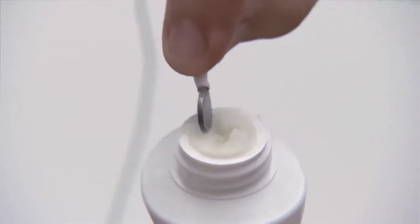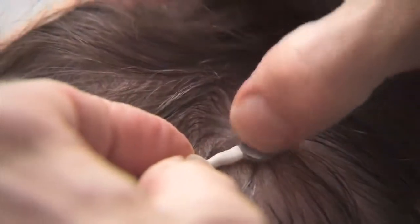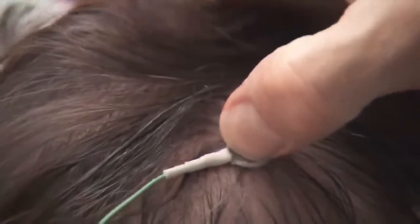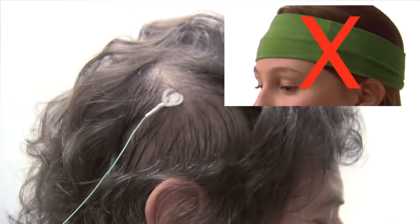Now put the conductive paste on the sensor and place the sensor on the scalp. Be sure to get the sensor on the scalp and not on the hair so that it makes good contact. When placing the sensor directly on the scalp, the headband is not necessary. Now return to the sensor placement chapter to begin the feedback.